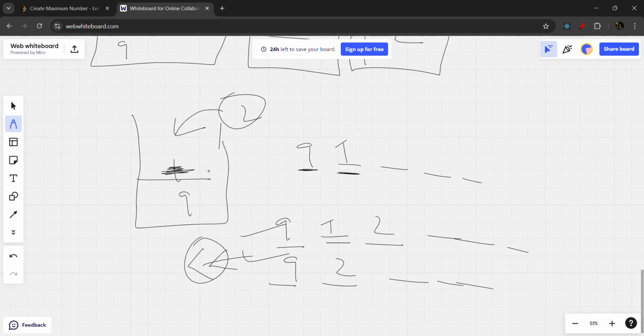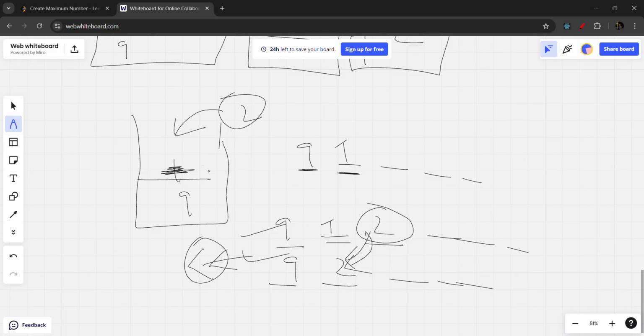Why is this greater? Because this digit 2, which is the larger digit, has been placed at a more significant bit position, right? The bit position is not the very right word to use, but just for the lack of better vocabulary, I'm using the bit position. So the larger digit should be placed at a bit position which has higher significance. That is the reason I placed 2 at this position.